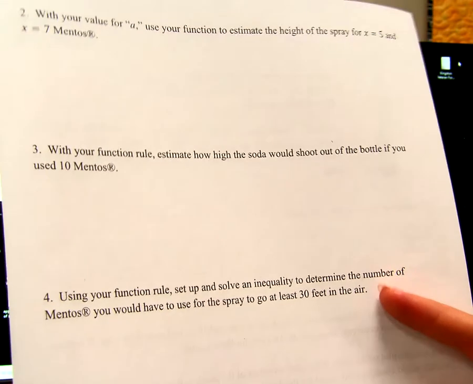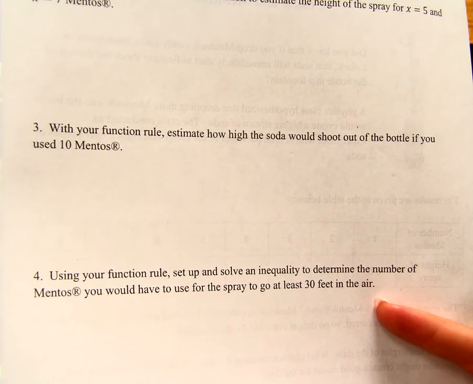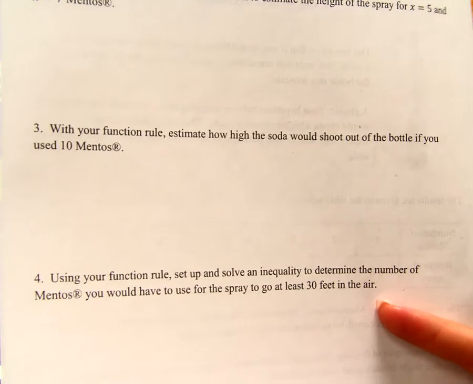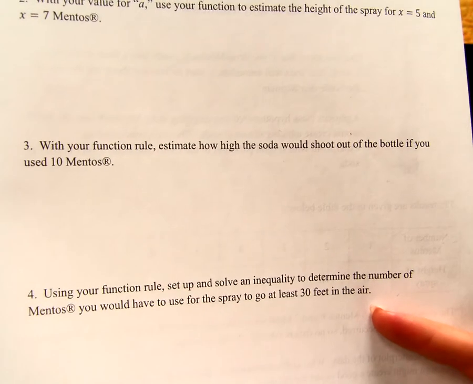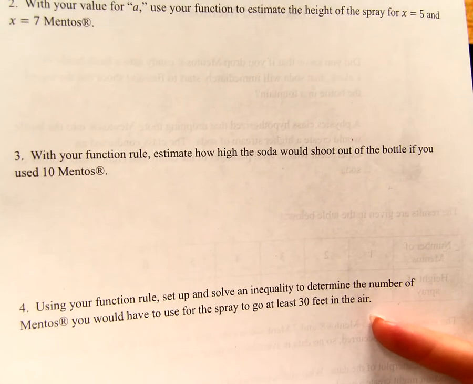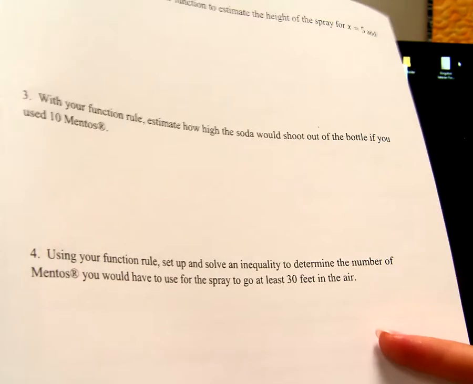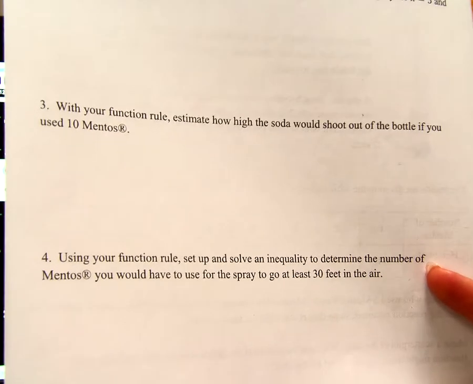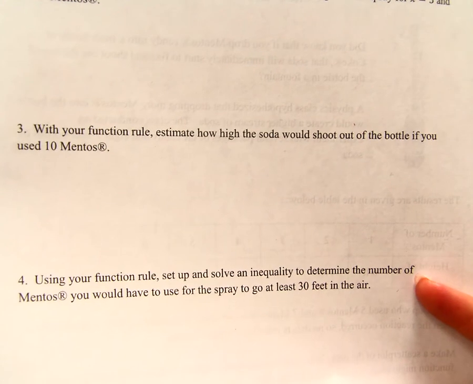What are we looking for? Again, we're looking for height. The difference is with the 5 and the 7, that was inside of our data, right? We could know if that was kind of right or wrong based on the data on either side of those. But what about number 3? It's asking for 10. That's really a prediction, right? For the record, prediction is a pretty high order thinking skill to have.